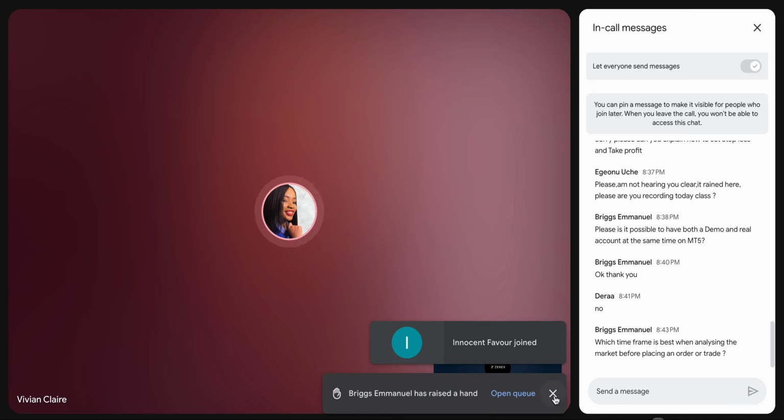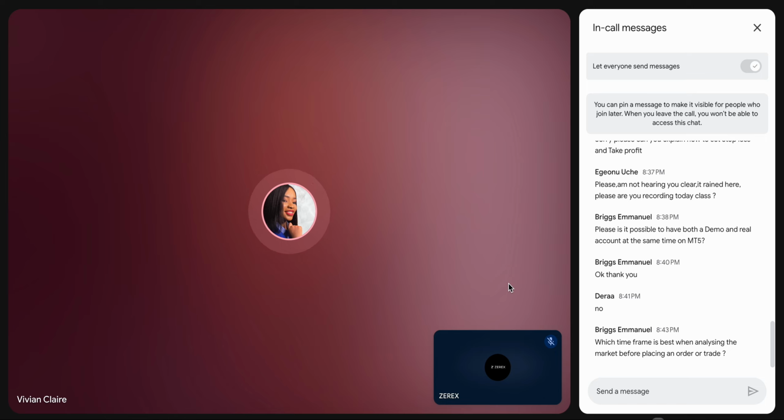Okay, so there's something called top-down analysis. It means that you start from the high time frame to get an overview of the market, maybe from daily, then 4 hours. Then you go to the lower time frame, let's say 5 minutes, 1 minute, so that you can enter with precision. But we'll teach that when we're talking about strategy.